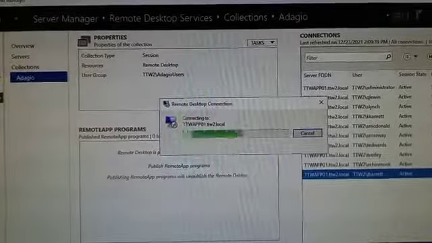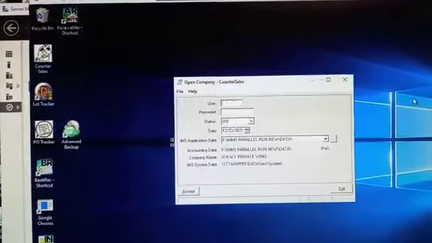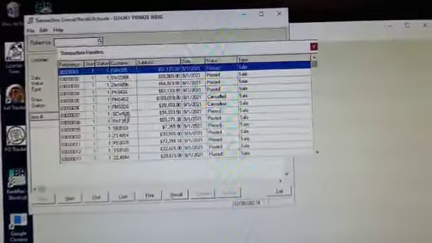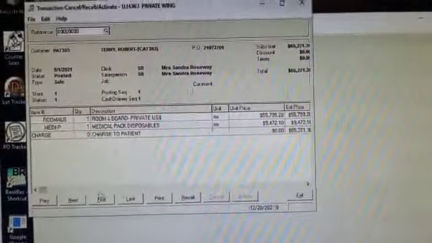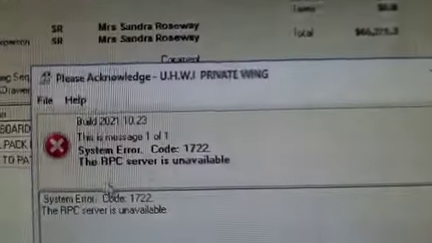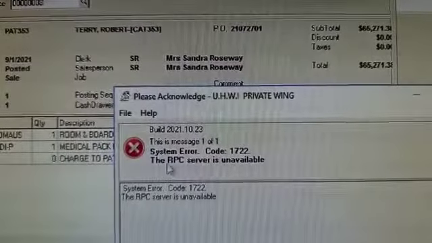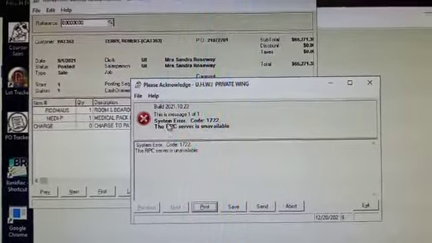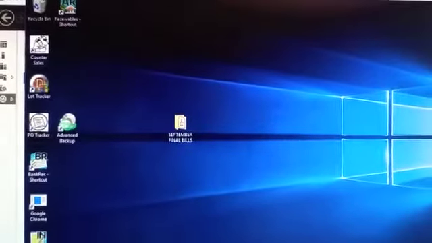I realized that I didn't open counter sales. I tried to do a reprinting of a transaction, and I got the same error just doing a reprint. So right away, you can see that the software is not working because it's not able to get the resources that it needs from the server.